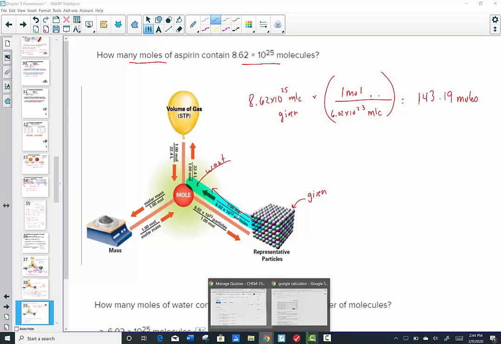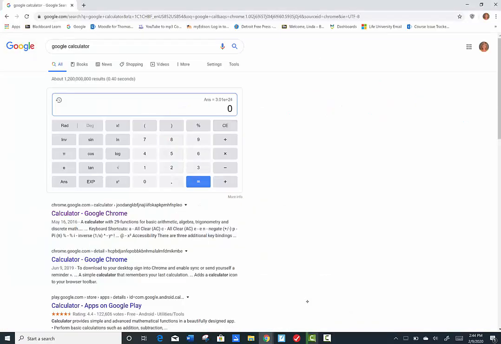Now think about what we just did in our calculator. To model it, I started with 8.62, then used my scientific notation key and raised that to the 25th power. I then divided it by Avogadro's number, 6.02, scientific notation key, 23rd power. Oops, did I hit something wrong? I had a moment of dyslexia. Let me hit that again. 8.62, I think I had that backwards. Then I'll hit EXP, 25th power, divided by Avogadro's number. And now I have on my screen 143.19, and that will be moles of aspirin.